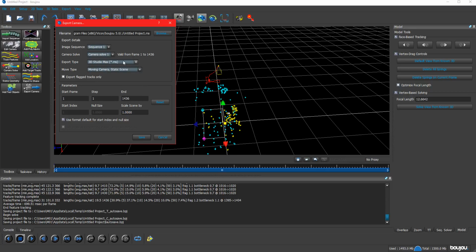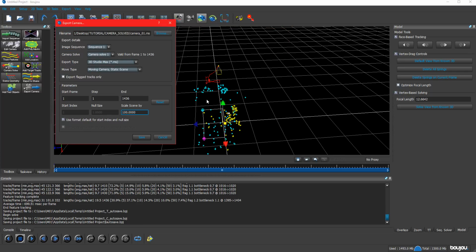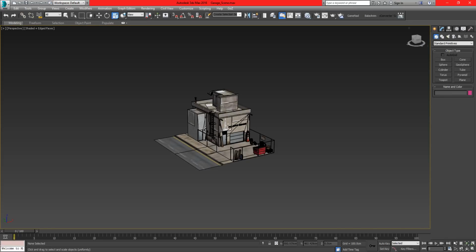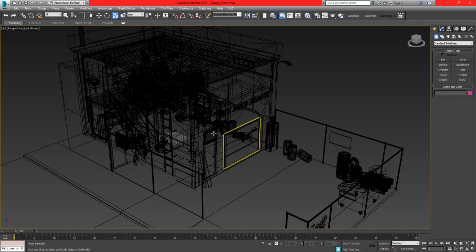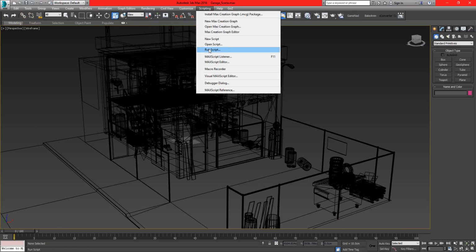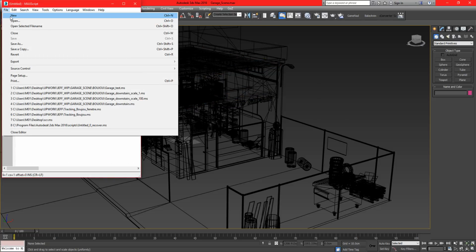Let's try to import into Max and see the result. I open the script, then I execute it by pressing Ctrl E.